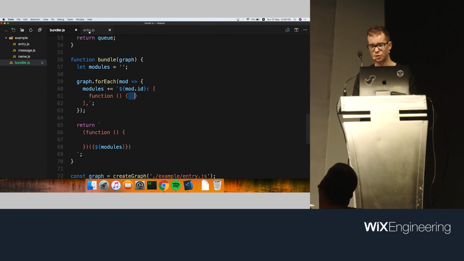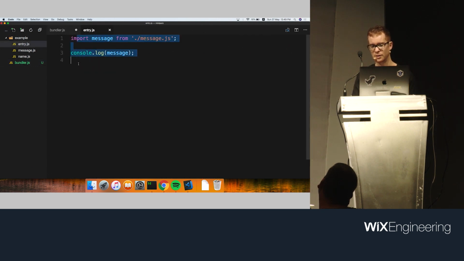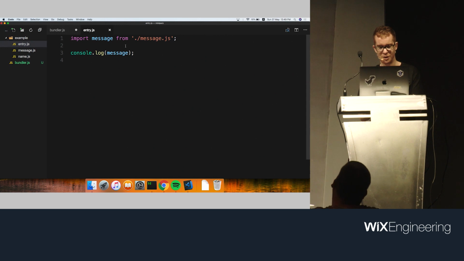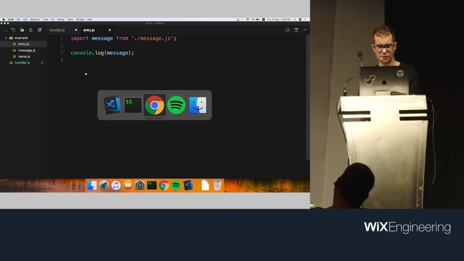And I also can't just put the code of the user like that in a function, because we're using features that are not supported by all browsers. Like we use imports and exports. We might be using const, lets, arrow functions, which are not necessarily supported in every browser. So I will have to transform this code into something that most browsers can understand. And I'm going to use a JavaScript transpiler for that. Let me just explain real quick about that.